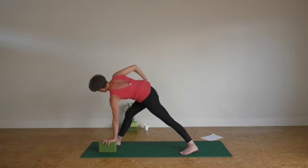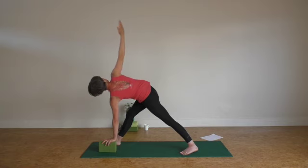The right hip goes back. Push the right foot down, roll the right knee to the right, and you should feel the hamstrings and the outer right hip stretching there. Then raise the right arm. Deep breath, pushing into the feet.